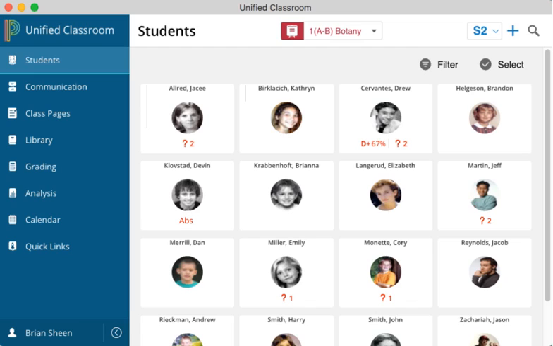In addition to the students' photos, you may see some visual indicators in red text on the student tiles that provide early warning information. If the student has missing assignments, a question mark and the number of assignments missing appears in red. If the student has absences exceeding the threshold set by your system administrators, ABS appears in red. If the student has a grade warning, defined by an orange or red color level in the grade scale, the letter grade and percentage appears in red. If the student is not exhibiting any risk factors, the student tile will not include any early warning information.